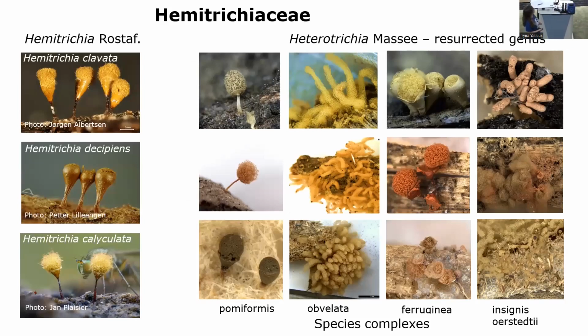So this is what we name Hemitrichiaceae. On the left, those are Hemitrichias. Photos on the left are not mine, but the photos on the right are mine. And you see those columns. Those are not species, but species complexes. You see this Arcyria pomiformis. You can see 3, but there are actually 5 pomiformis-like species. One of them is this one that Karina and others sent from Australia, and there are 2 specimens from Martin also. And there is an obvelata complex, which includes obvelata, fasciculata, and some other obvelata-like Arcyria.